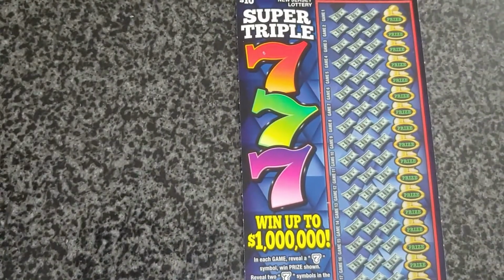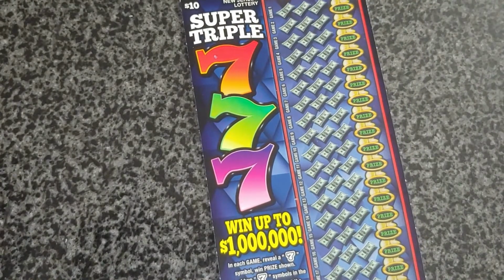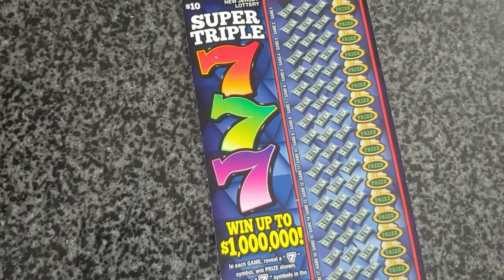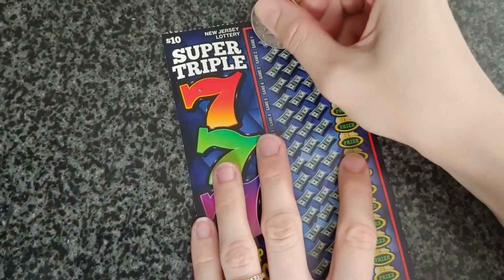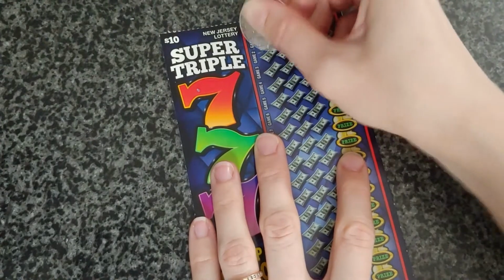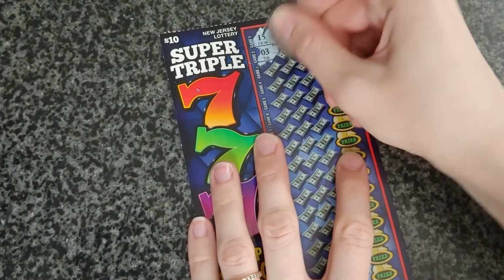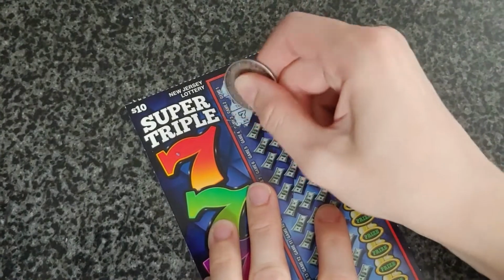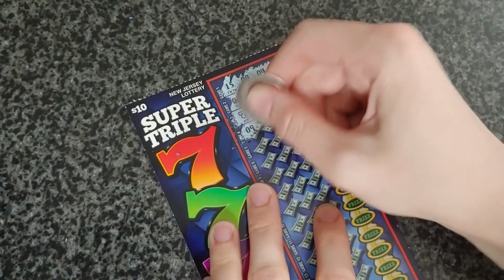So next one, we'll try the Super Triple 7s. Reveal a 7 symbol, win prize shown. Reveal 2 7 symbols in this same game, win double the prize. And reveal 3 7s in a row, win triple the prize shown. So we'll go ahead and start scratching that off. First number is 15, 9, 4. No luck on that one. 3, 18, 12. No luck. Oh, lucky number 7. So we won on that one.